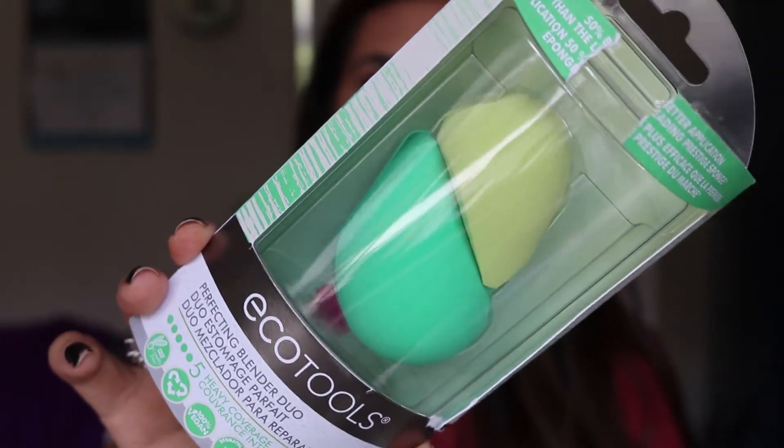The next thing I haven't actually tried — I was supposed to use them today but I forgot because I'd just filmed the look I'm wearing. They are the EcoTools Perfect Blender Duo sponges. If you watch my videos regularly, you'll know I just love using sponges. My favourite is my Morphe one, and I don't really use brushes to blend out foundation — that's just personal preference. I'm always on the hunt for the best sponge, and finding affordable ones is great because Beauty Blenders are 16 pounds each, which is ridiculous.